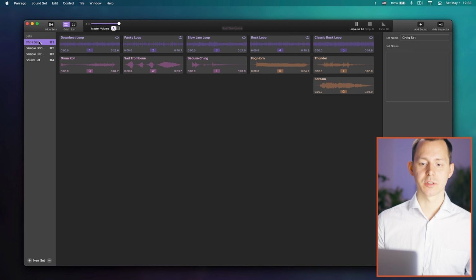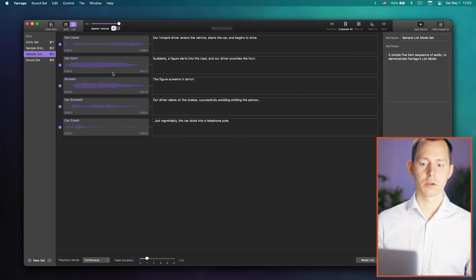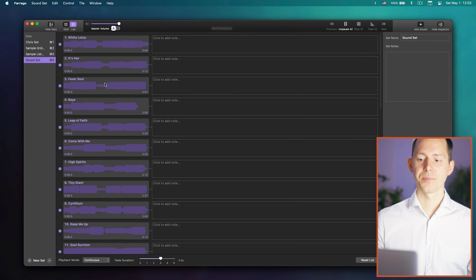Because you can also separate these sets based on whether or not it's a list, like this here, for example, or this list. And that is actually a set which is not based on the grid, but instead it's a queued list of songs or sound effects that are going to be played back one after the other with a fade in between. In this list, for example, I have an album by Stream Beats made available by Harris Heller, and this would be played back one track after the other, and it is continuously playing back with a little bit of a fade in between each of the songs.